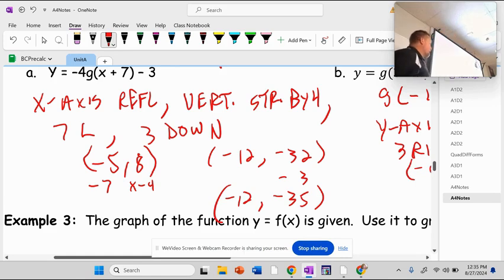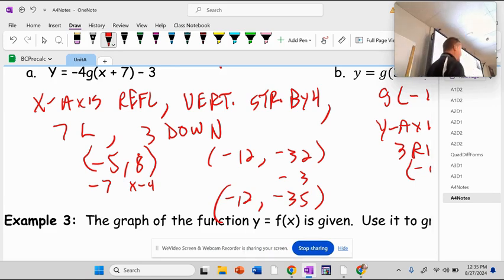The problem is if you go 3 down first, that becomes 5. Then multiply that by -4, you get -20 as a final answer. That's why order, when 2 things are happening, is very important on that. All right, following those rules. I just went 7 left.